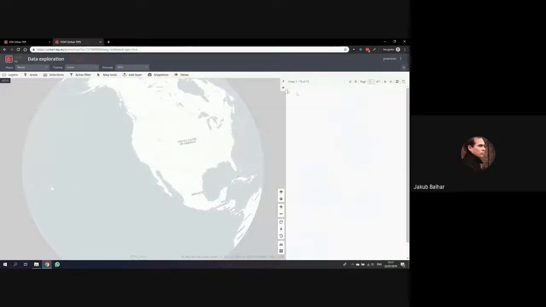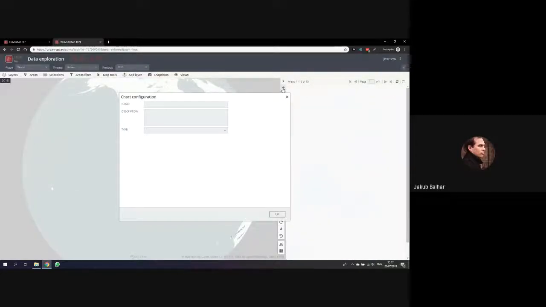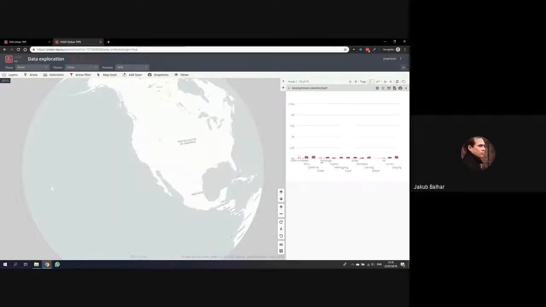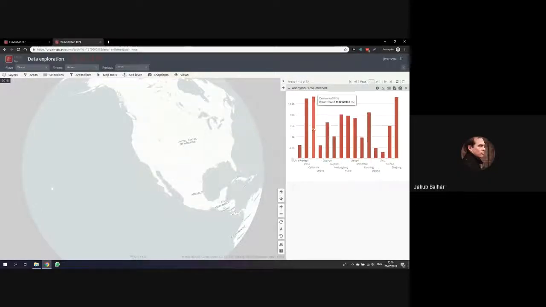What we can show meanwhile, though, is the possibility to show the information we mapped in the chart. An example for this case could be a column chart where we provide the information about the urban area. Here you can see that you have a urban topic, and underneath you have urban attribute set. So if you would have multiple attribute sets, it will be visible in the tree here. So we can add the urban area. Here you can see the urban area in the charts then.